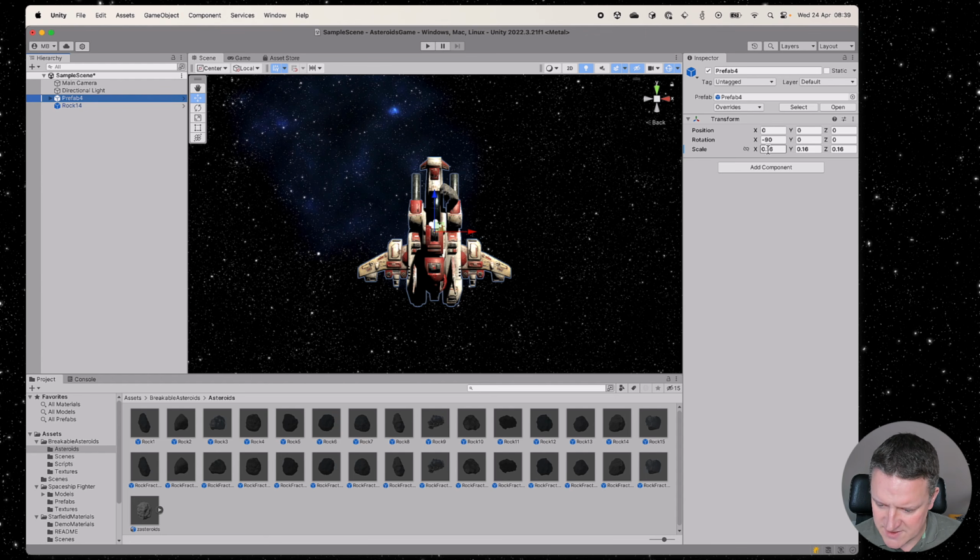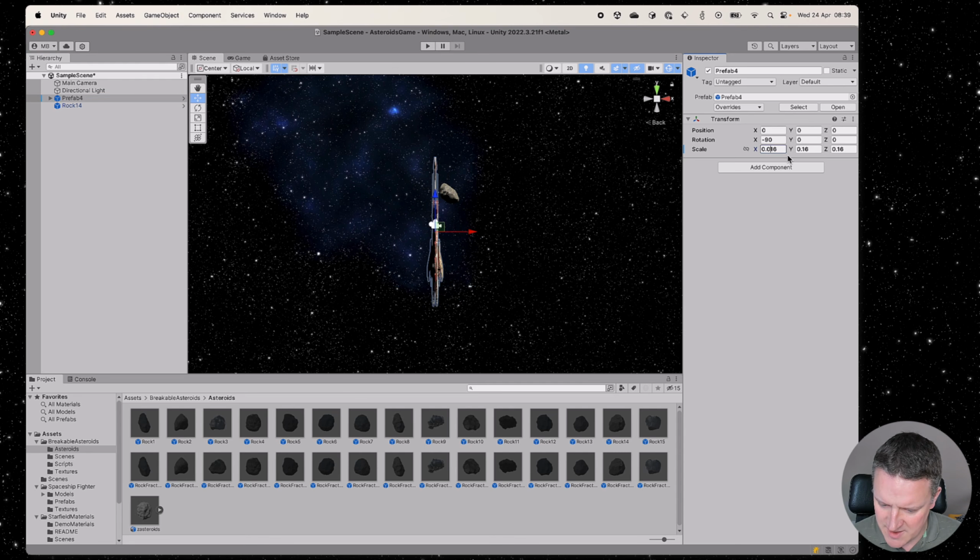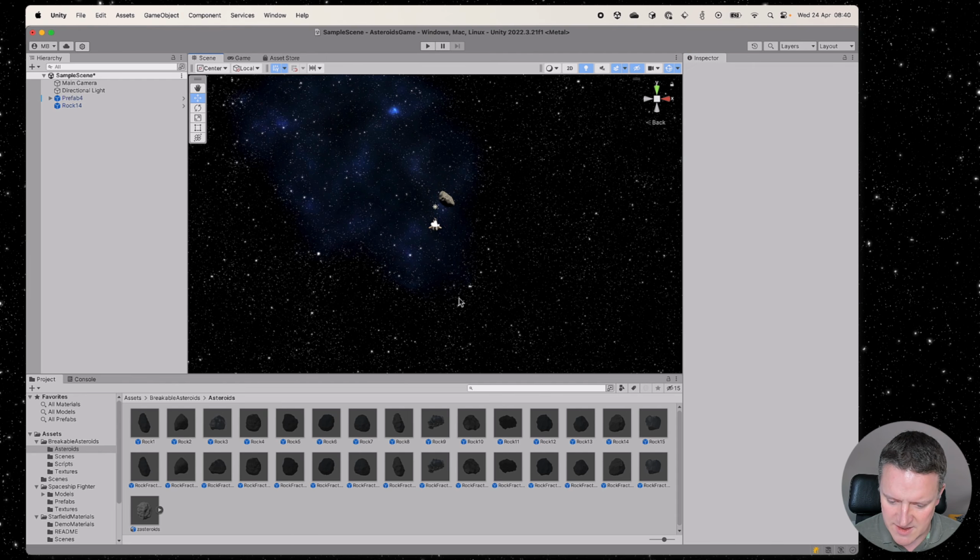By the way, this ship still looks very large compared to the asteroid, so I'm going to make the scale a little bit smaller even, and maybe make it 0.016 instead of 0.16. Just to make sure that the asteroid and the ship are somewhat in the same size region. So if we zoom in a little bit, you will now see that this is much nicer. We now have a spaceship and an asteroid that look more or less the same in terms of size.